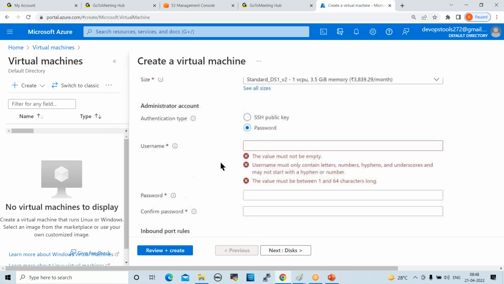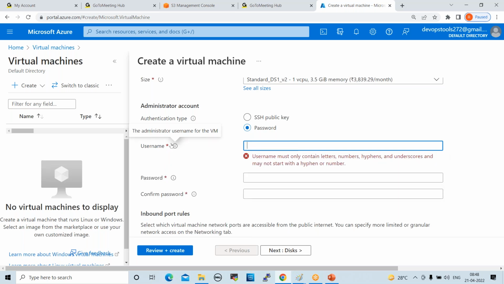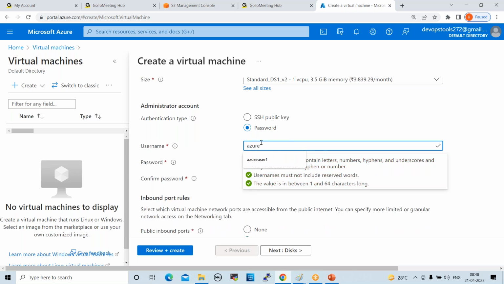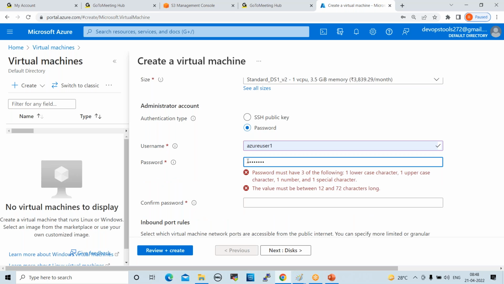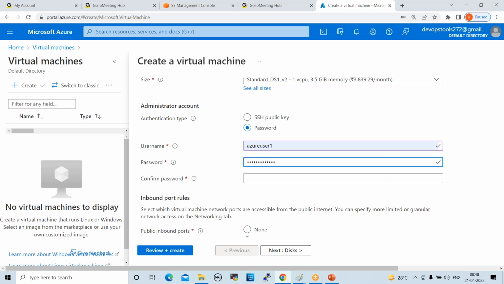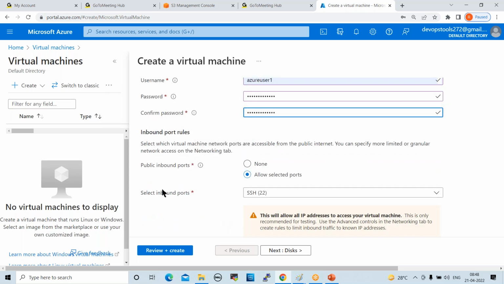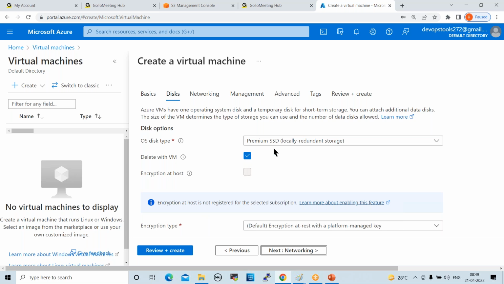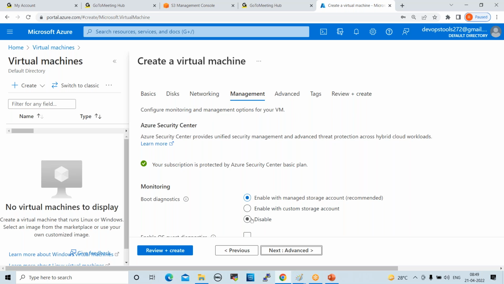Now password. Selected ports, you can select here. Click on next. Disable monitoring.